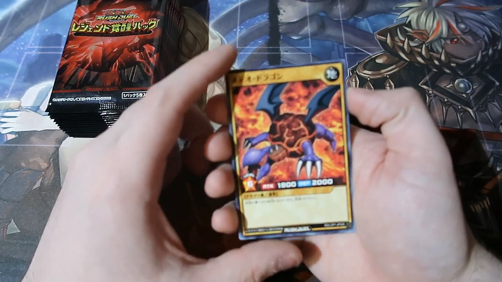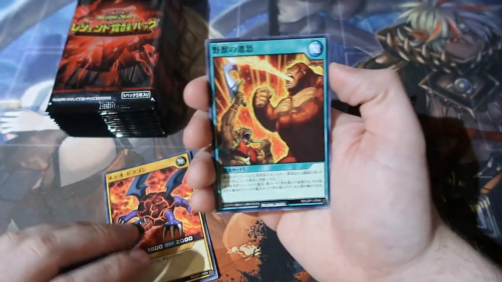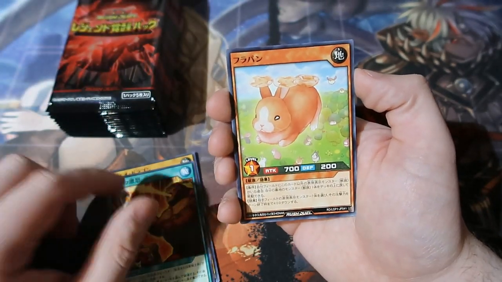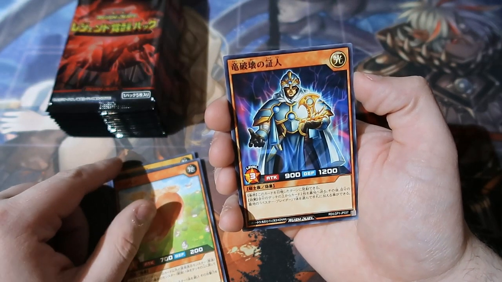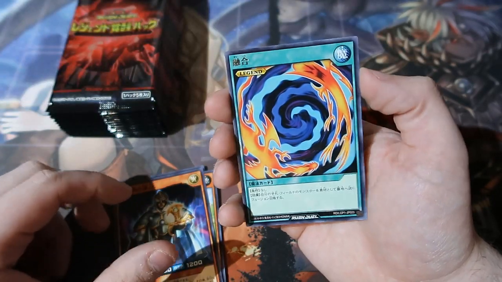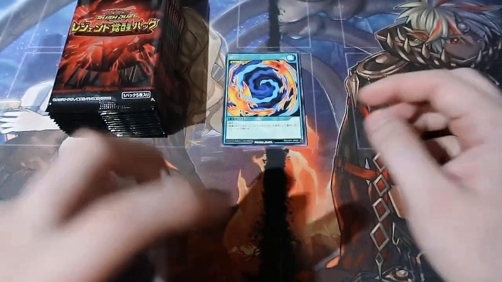Common card right here, Meteor Dragon, that looks cool as hell. Okay, we've got some sort of Berserk Gorilla there with Beast Axe. Oh, that's cute, I'm a rabbit. Is that... That's White Mage, by the look of it. A rare Polymerization, that looks cool. So that other Polymerization might have been something completely different, but that is cool. So you get a standard rare in a pack now.